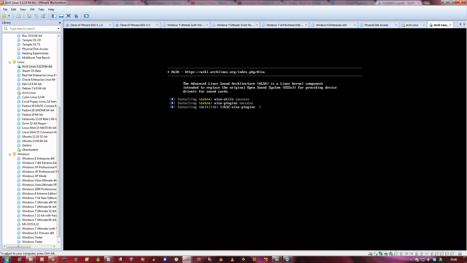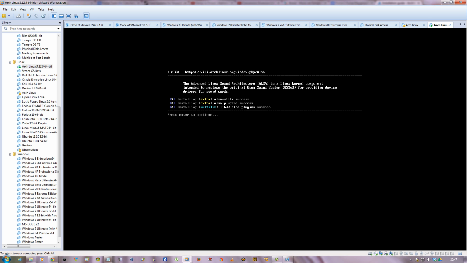The Advanced Linux Sound Architecture is a Linux kernel component intended to replace the original Open Sound System version 3 for providing device drivers for sound cards.